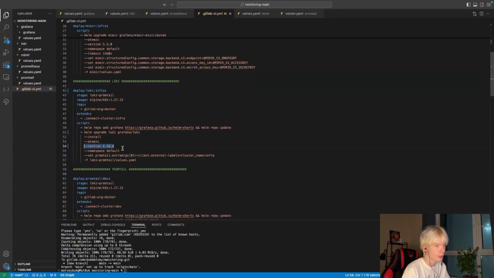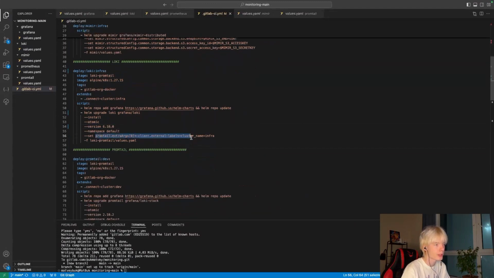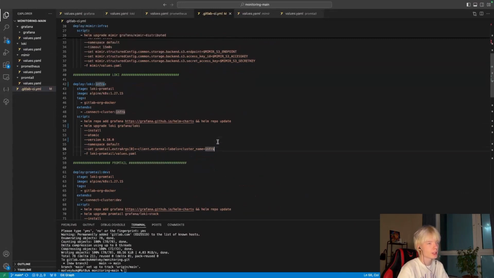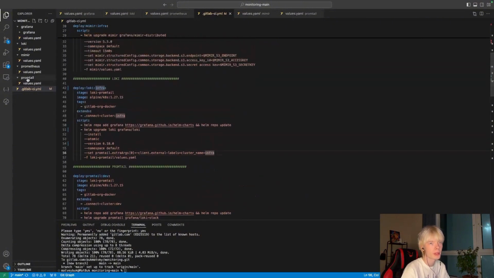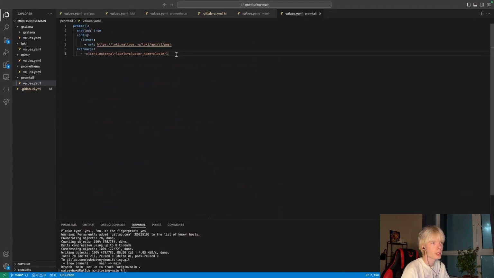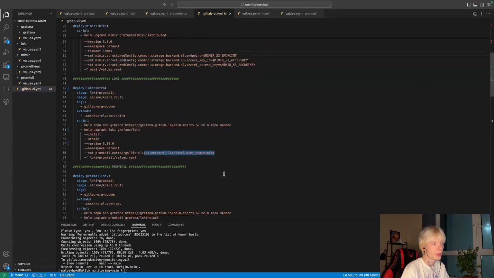It is very important. Also I set external labels here, like cluster name infra. These external labels are appended to other labels, so I can filter logs based on the cluster, and it is very useful. So we can see these values here. I just override them with these values.